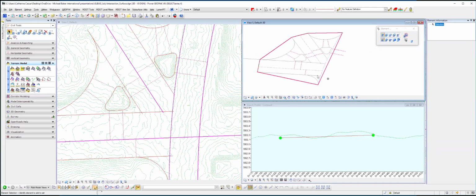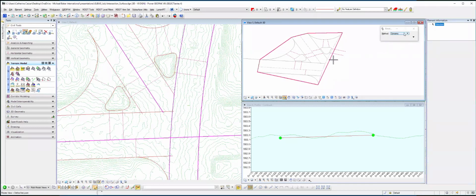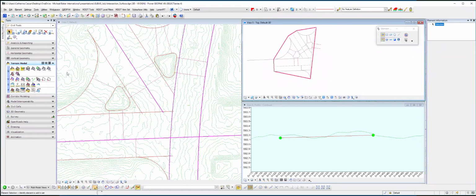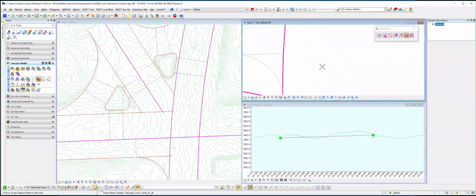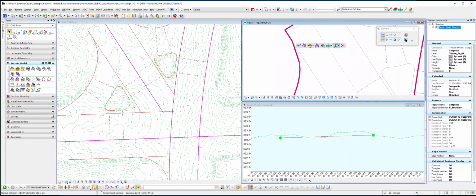So you have this. The only way to get that to clean up, you have to actually unlock it, if you deactivate that as a rule. And then you can use this Edit Terrain Model tool and clean up all the junk. What's nice about this tool is it will not delete across a feature that's actually there in your model. So you can come in here and delete all that and get a cleaned up terrain model. And I'm going to go ahead and delete it so I don't have to do the whole process.